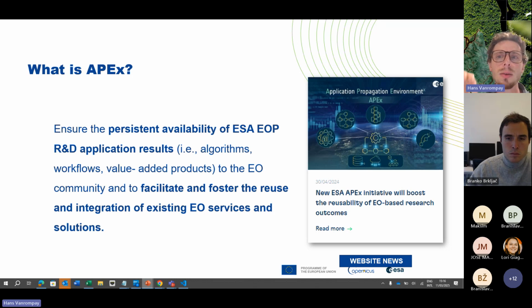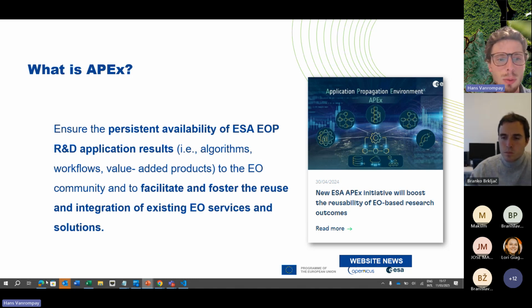And the core idea of APEX is what we see in Earth observation and in this project-based way of working: unfortunately, often when new algorithms are implemented and the project ends, there's not a lot of ownership, there's no budget to maintain it, and this result gets lost. And so in APEX, we actually want to avoid this. We want to use openEO as a tool to avoid that your results get deprecated.